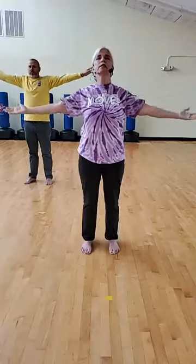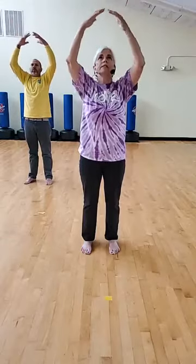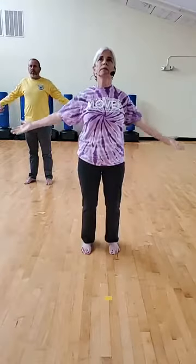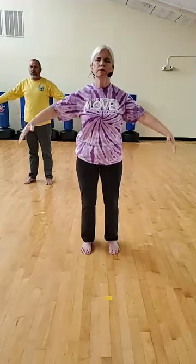Reversing now, bringing your arms outward and upward, pulling the Chi down from the heavens in through your center channel. One more time, pulling the Chi down from the heavens directly into your lower dantian. Spiral to intensify your qi.